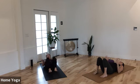Okay. Navasana. Belly strong. Slowly. Come on. Your back. Good. So here, side body long.